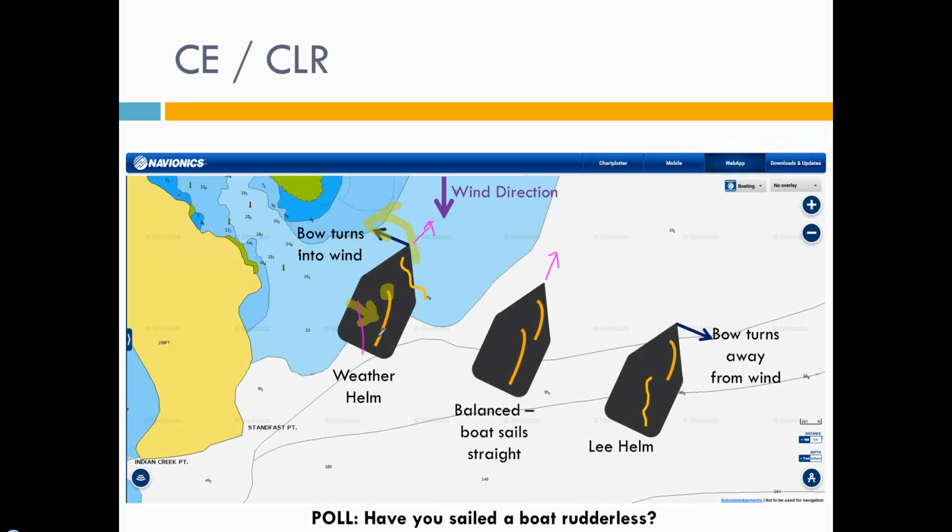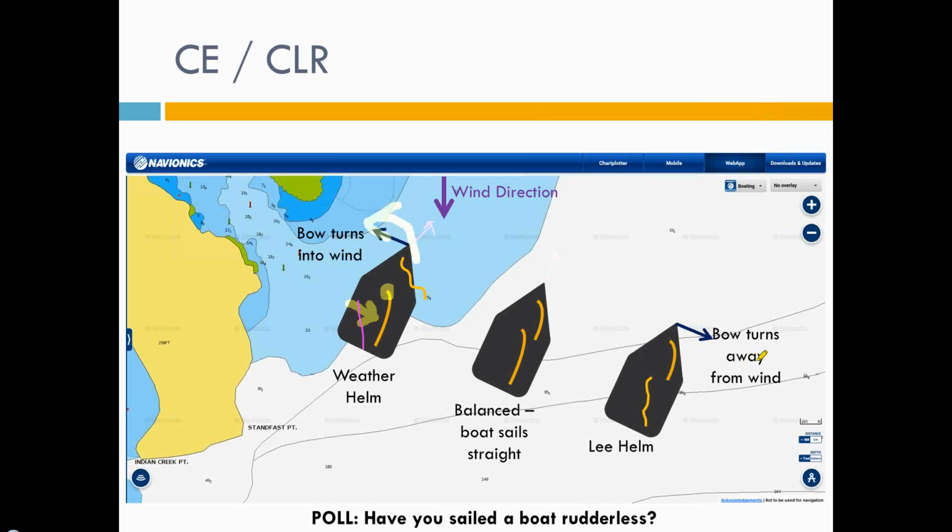If you find that you have the tiller up to windward, even up around your neck in really bad cases, you can tell that your main is a little bit overpowered compared to your jib, so you want to try to equalize that balance. Maybe take in your jib a little bit, crack your mainsail, drop your traveler a little bit, and try to balance that back out.